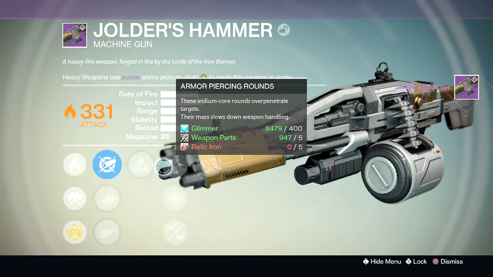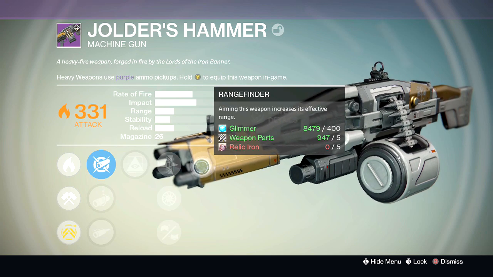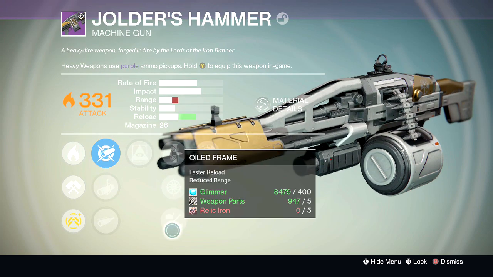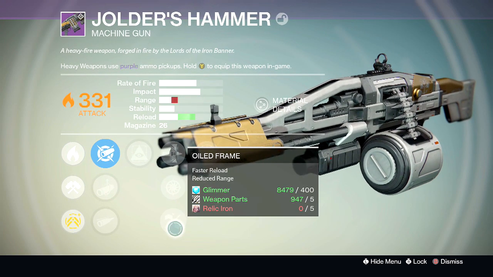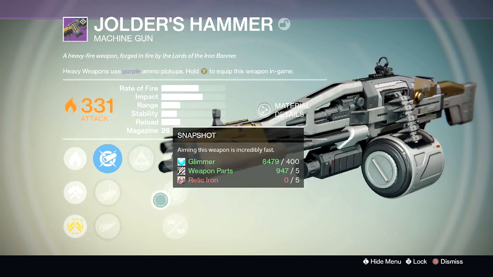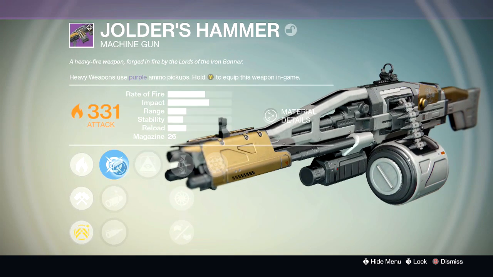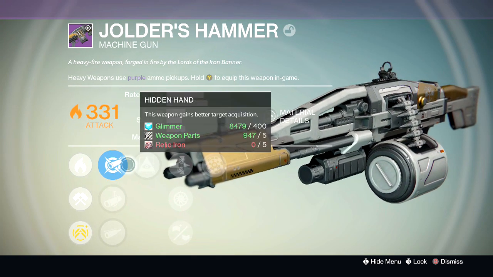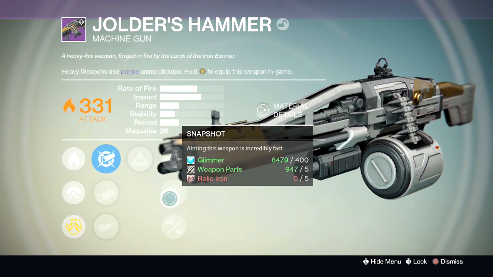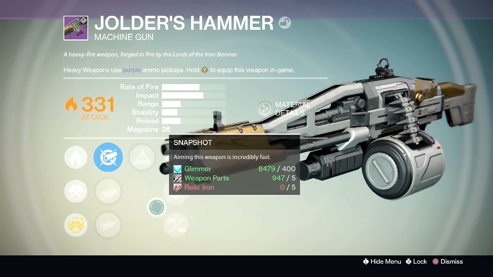Now, this one might be pretty decent. We've got Hidden Hand. You've got Rangefinder, which when aiming this weapon increases its effective range, which you're always pretty much looking down sight. Faster reload and reduced range. Now, this is pretty good. Oiled frame, because we don't have any kind of reload. We got Hidden Hand, we got oiled frame, and we got rangefinder. Now that's really not that bad. And aggressive ballistics. This is kind of a really good roll here.